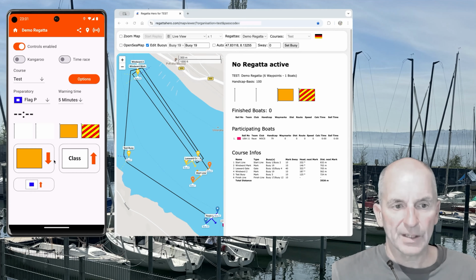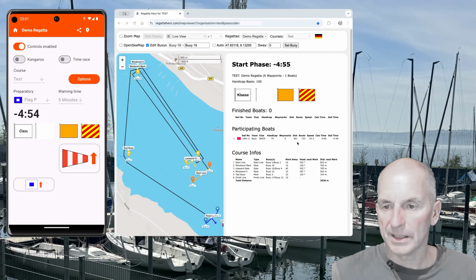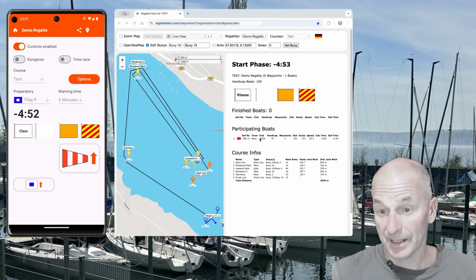And okay, so let's assume we have 5 minutes gone. Now we would set the class flag, which actually triggers the 5 minutes. So I will do that. Now we can see 5 minutes to start. Yeah, and you can see that we have the one boat, which is actually our own boat.